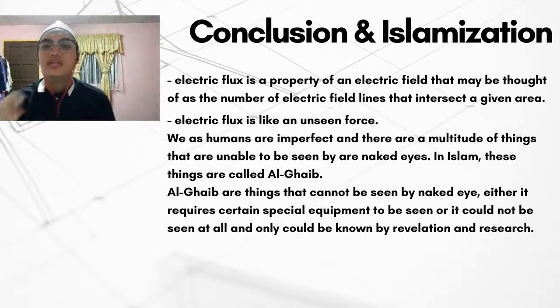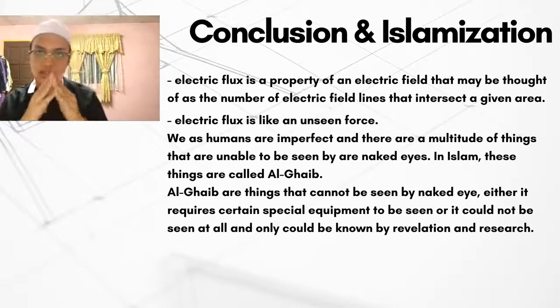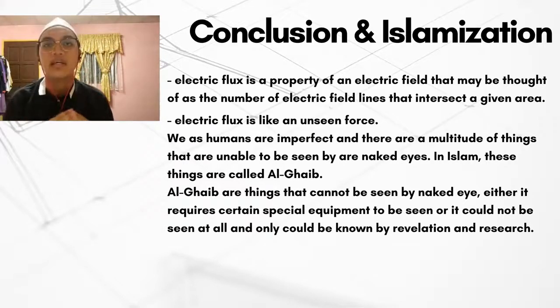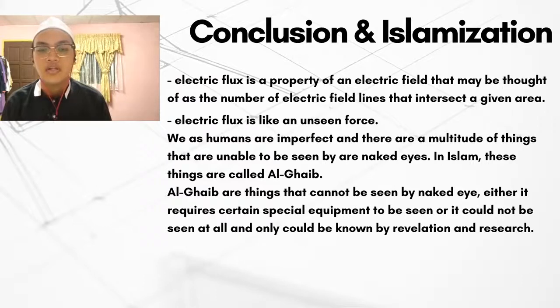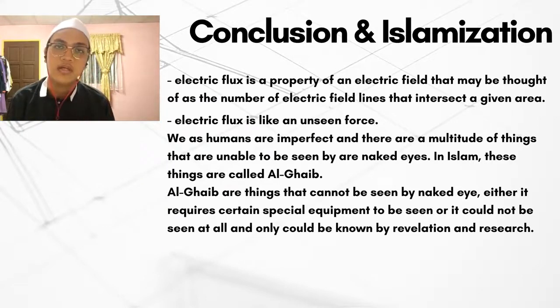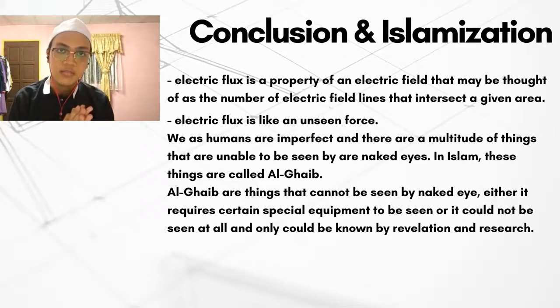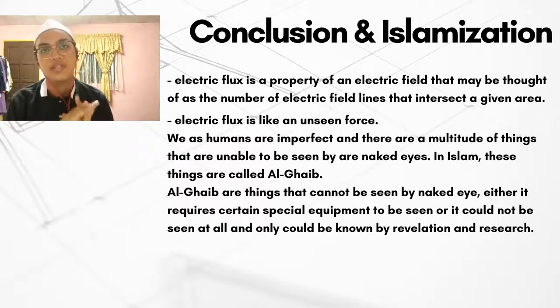Alright, so I'll explain some Islamization about the topic of electric flux. Electric flux is a type of force that we cannot see directly. So it falls under the category in Islam we call al-ghaib, which is the unseen forces. Regarding the unseen forces, al-ghaib, we should believe in al-ghaib in any ways possible, because in Islam there are lots of things that we cannot see, and we can only know them by revelation and also research.